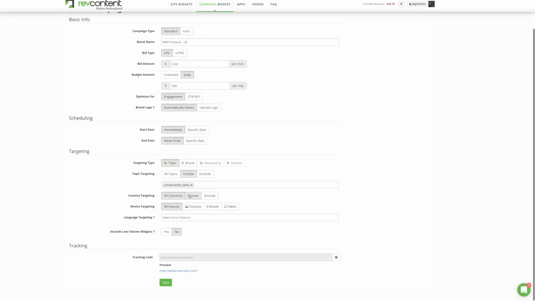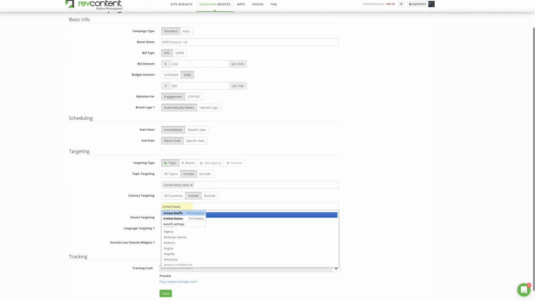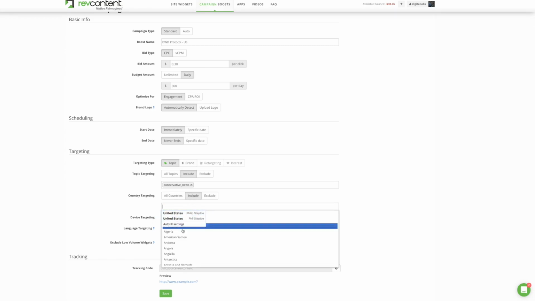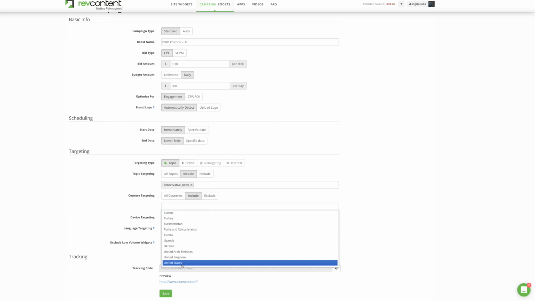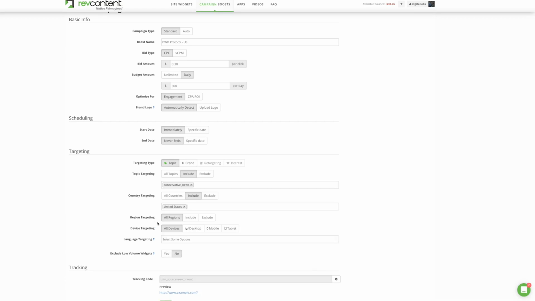For country targeting, we're going to want to choose the United States. And once that's done, we're going to choose desktop traffic.